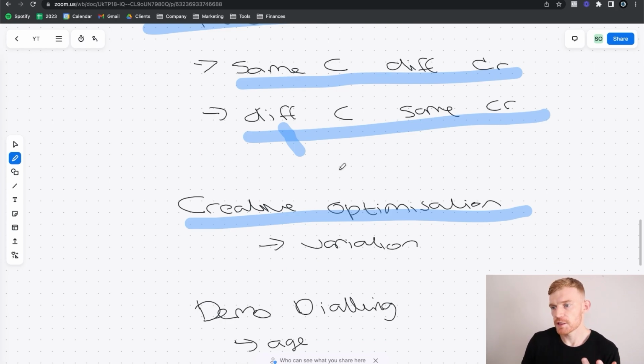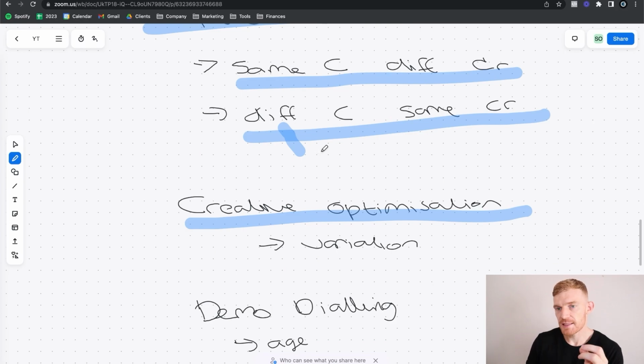Let's say after the initial test that ad copy 2 was performing the best. What we'll do then is create a new creative optimization campaign, and we'll take ad copy 2, the best performing copy, and we'll target the same audiences that we identified as working during testing phase 1.